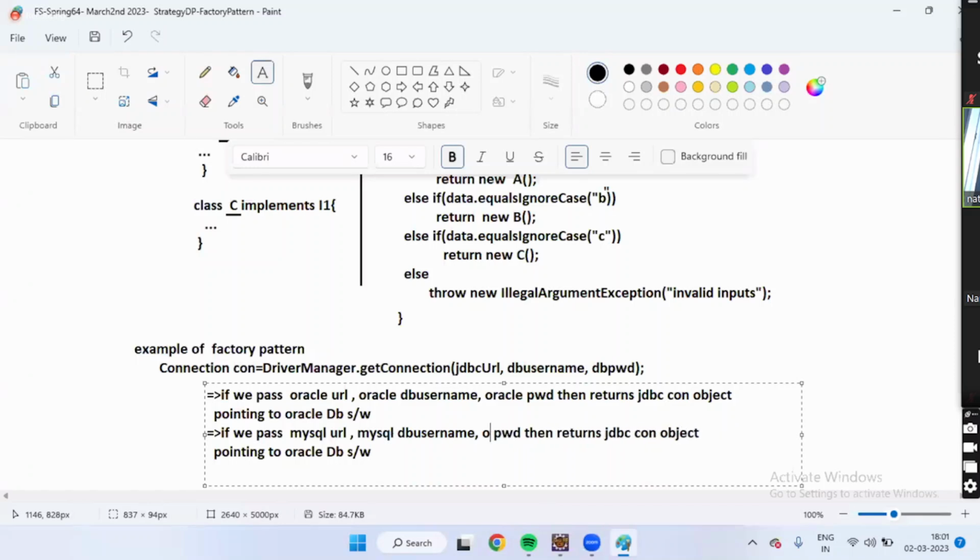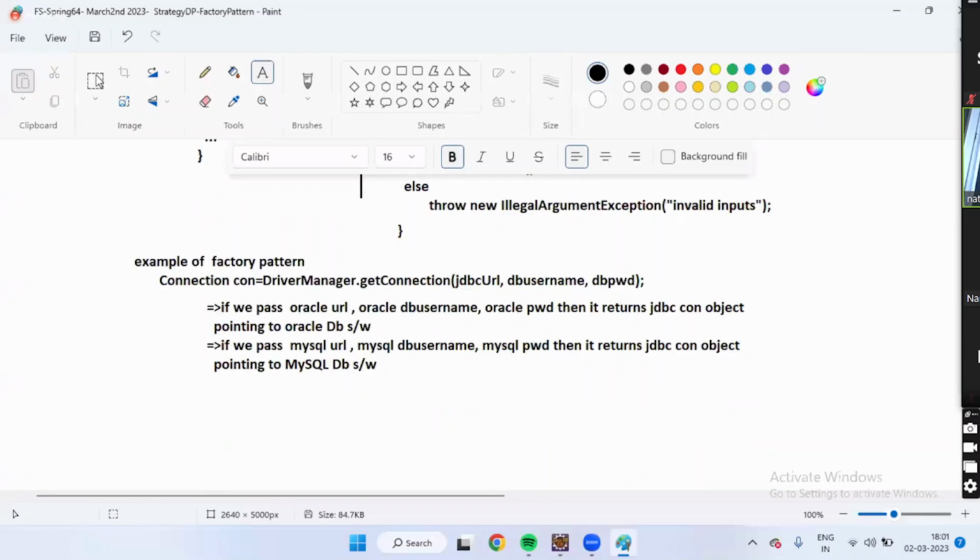Then it returns a JDBC connection object pointing to the MySQL database software. What do you say, guys?